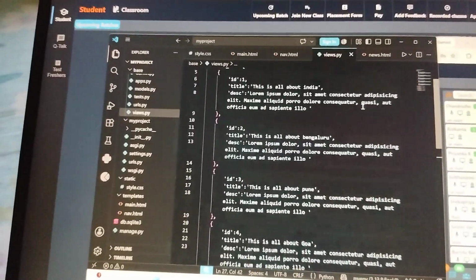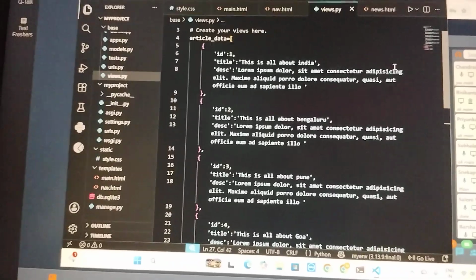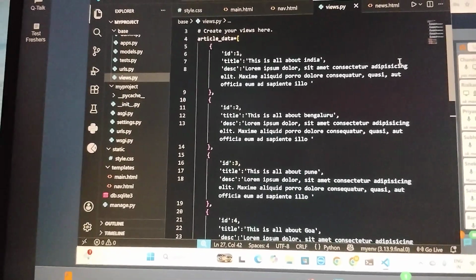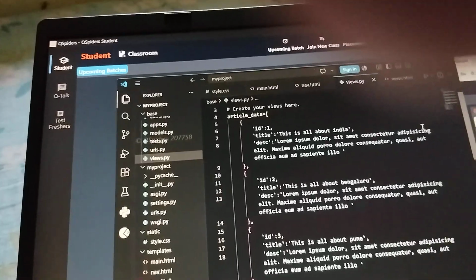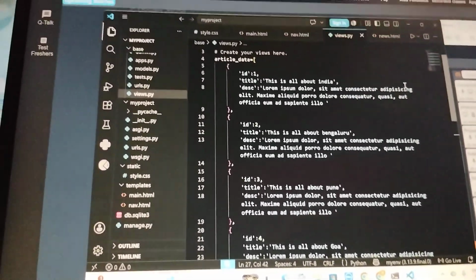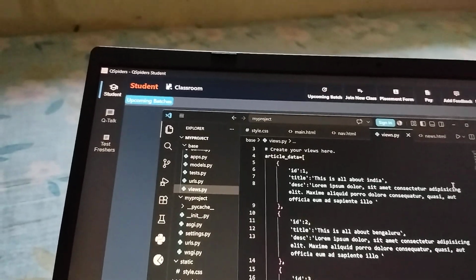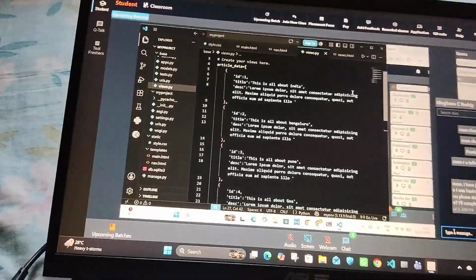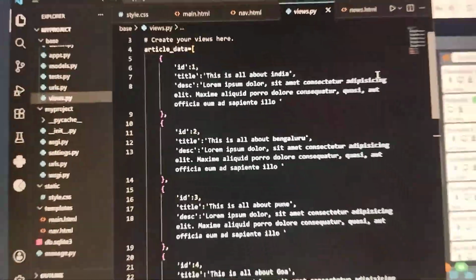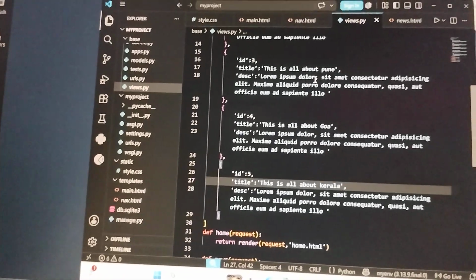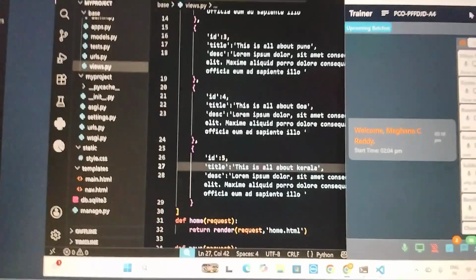You need to create this article data. Display it in the HTML in my browser.